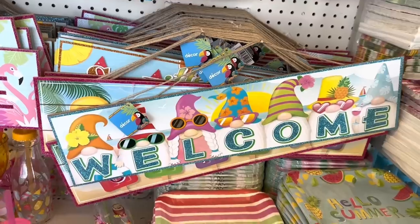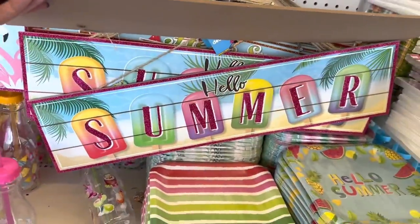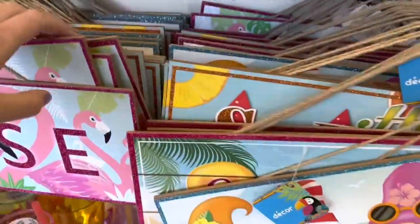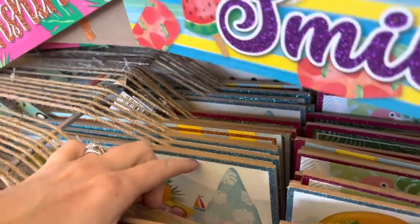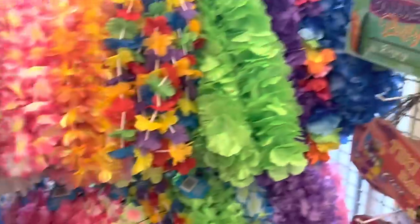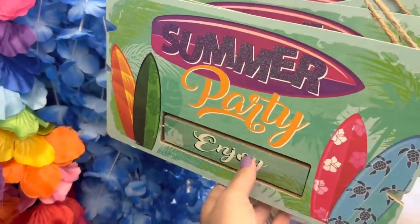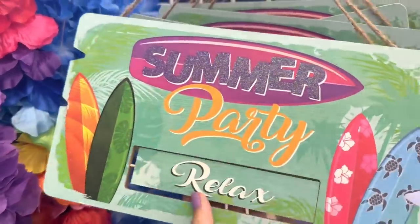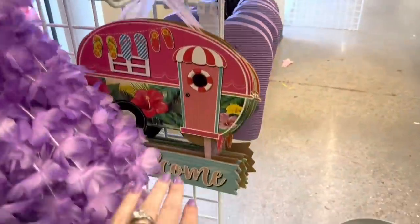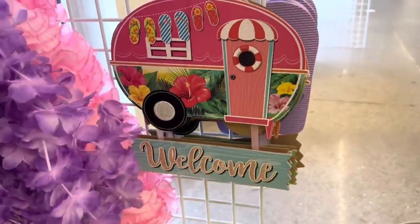You've got the gnomes from, I think that was like last year's. Look at that. Hello summer with the popsicles. Is it the same? I think all of these look to be the same. Those are so cute. All right, I found some more signs. Summer party. Enjoy, what's that say? Relax. Tiki bar. And look at this. Look at that cute camper. It's got flip-flops hanging. Welcome. I love that one.